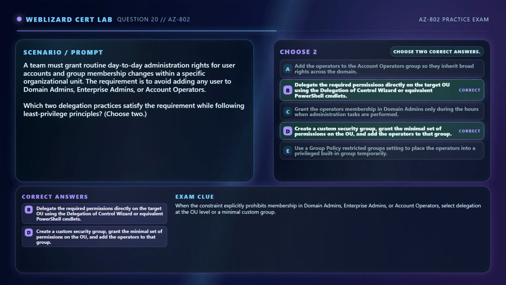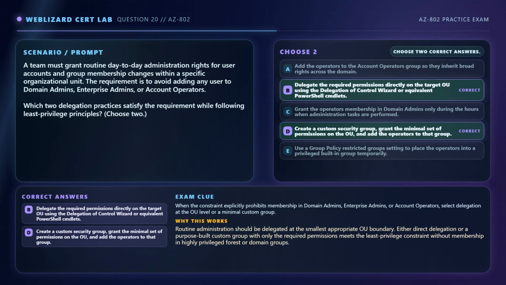The correct answers are B and D. B. Delegate the required permissions directly on the target OU using the Delegation of Control wizard or equivalent PowerShell cmdlets. D. Create a custom security group, grant the minimal set of permissions on the OU, and add the operators to that group. Routine administration should be delegated at the smallest appropriate OU boundary.